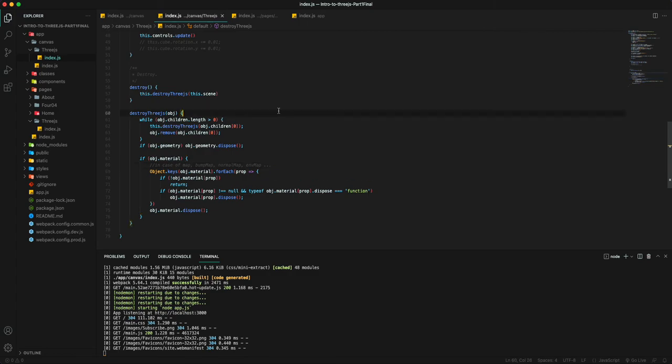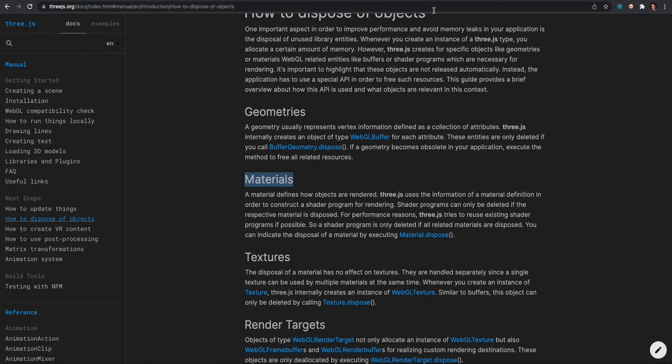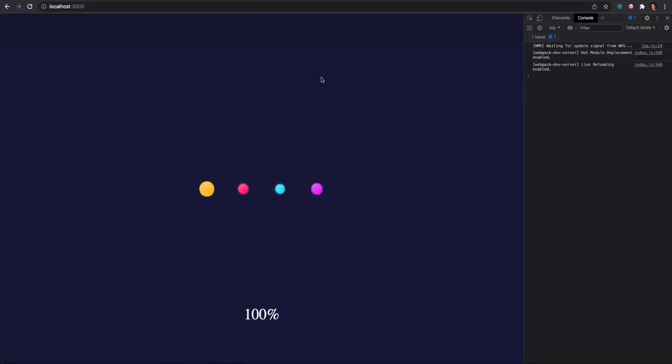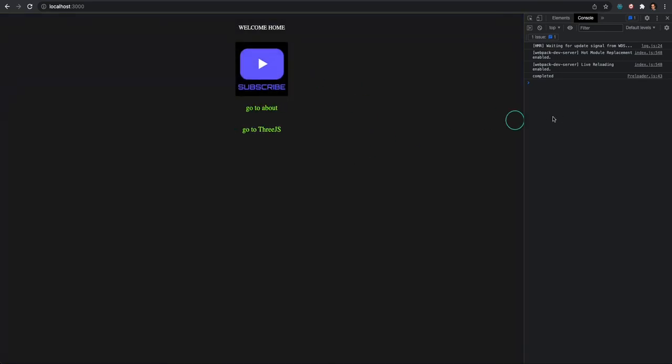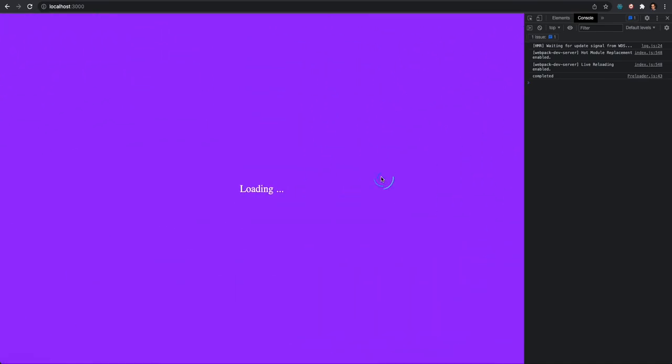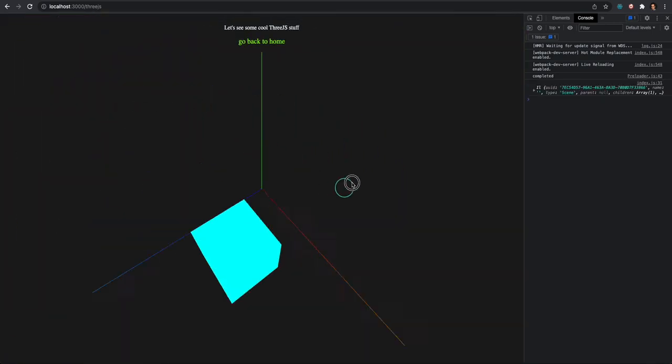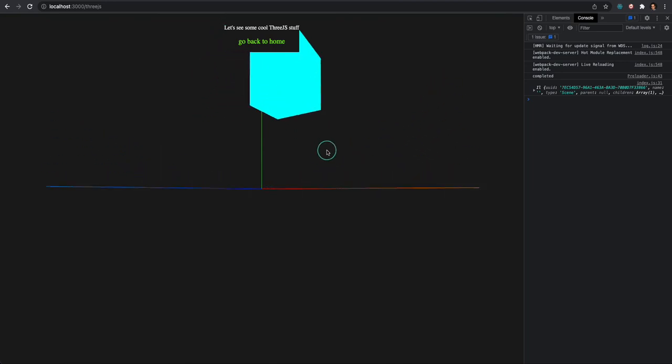So I'm gonna save this. Let's go back to localhost 3000 here and see what we have. So it seems like that error is gone when we load from the home page. If we go to Three.js, let's see if we see stuff there. Okay, we do see this thing here, so it seems like everything is working.